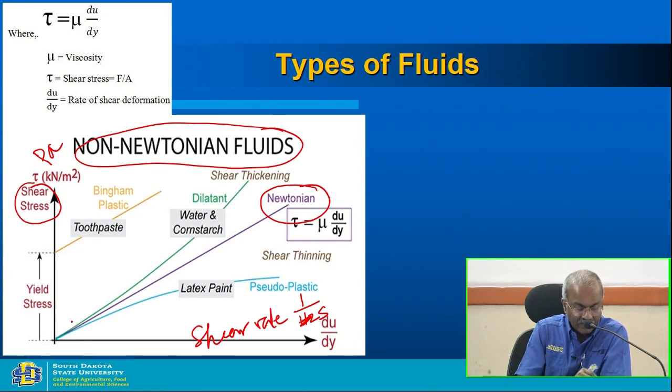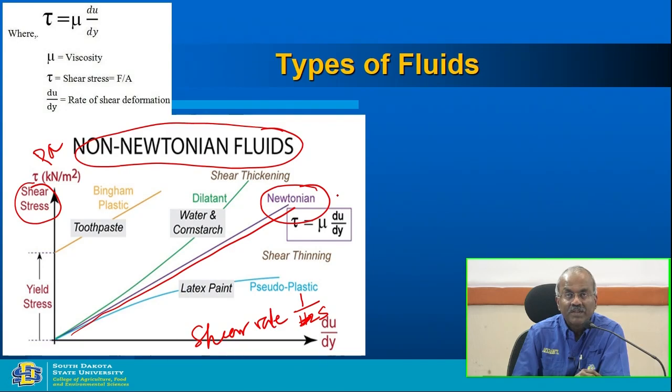So if the shear stress over shear rate is linear, this is linear, those fluids are called Newtonian. Because if you take a slope of this line, which is viscosity, you will get the same value. So viscosity will not be changing for the Newtonian fluid. Everybody with me? So these are all Newtonian fluid. If the shear stresses keep changing with respect to shear rate, those are called non-Newtonian fluids.